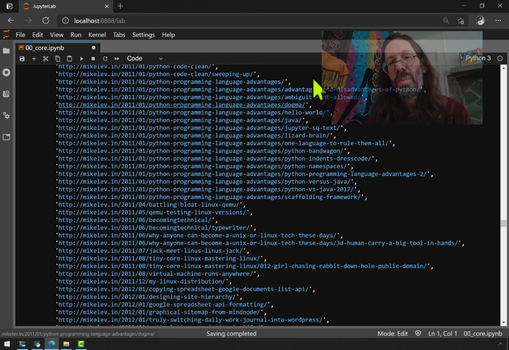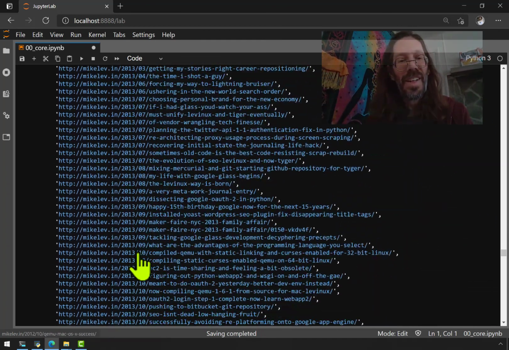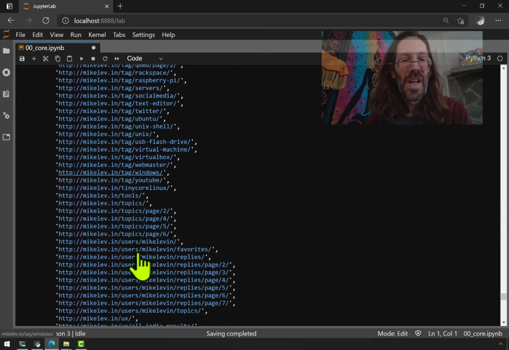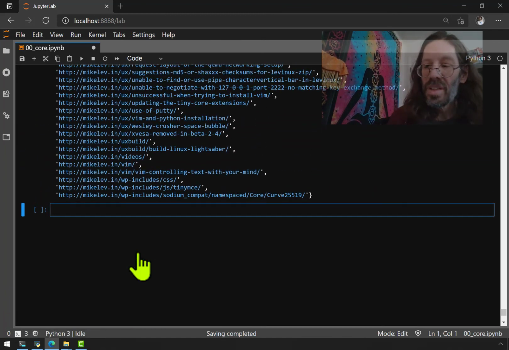I had one of the top articles out there on why Python was such a great programming language, and here we are in 2021, 10 years later, and I have no more real content to speak of. I stopped writing around 2011, 12, 13.